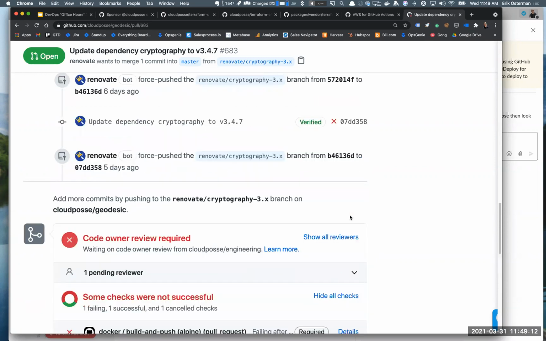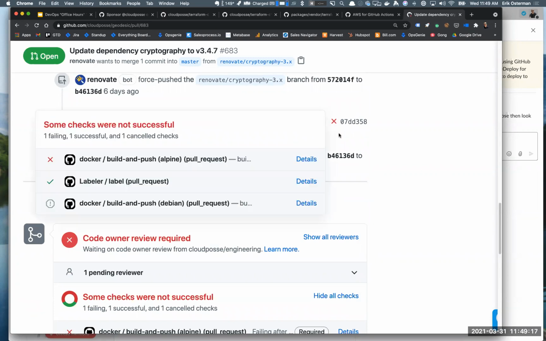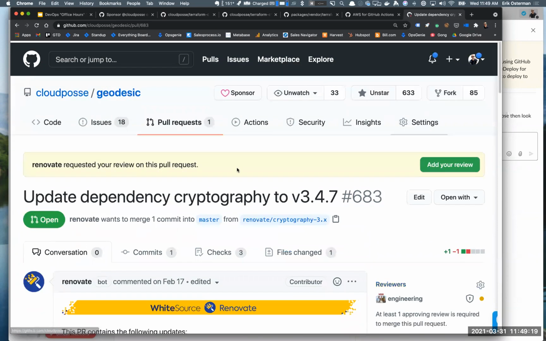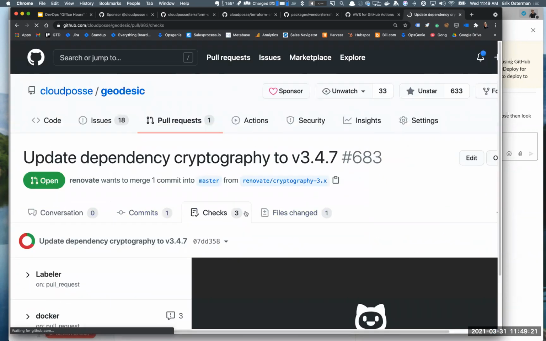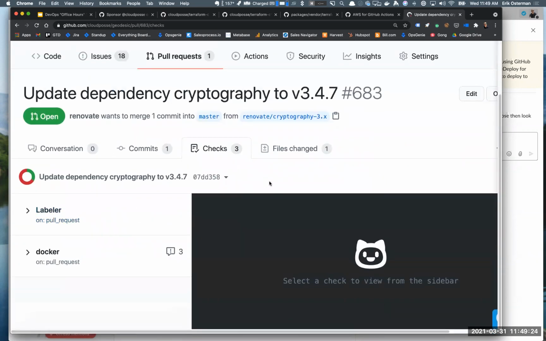The checks API is different from the status reporting API. The checks API gives you a tab where, oh, this one here, yeah, that one. And in here, instead of seeing that GitHub icon and "select a check to view from sidebar", a GitHub integration, a GitHub app could do that. CircleCI has a GitHub app. They could paste the logs here. Again, Brigade does that. And if you give me a couple of minutes, I am actually gonna find an example.